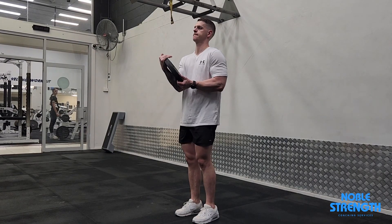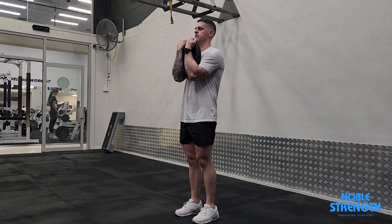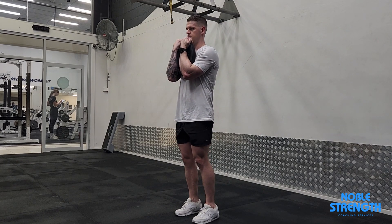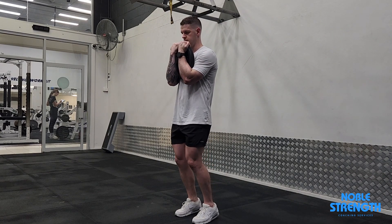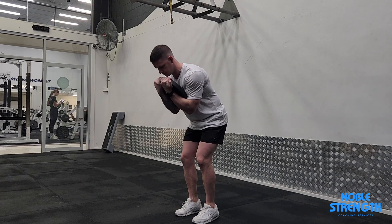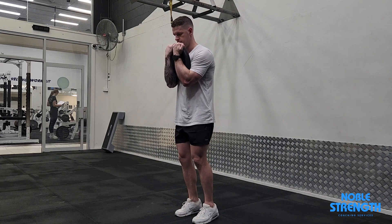It's best to use a plate or med ball for this exercise so that your elbows are forward, shoulder blades spread, and spine neutral. Stand tall and raise your heels slightly, just enough to slide a piece of paper underneath. Shift your knees forward so that your body weight is over the balls of your feet, but not too far forward that you're on your toes.